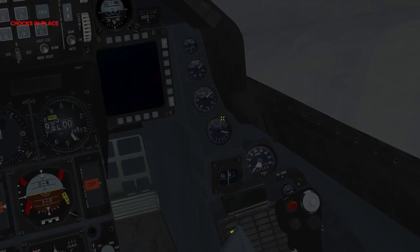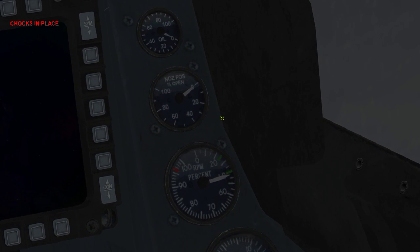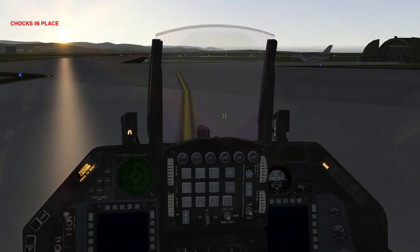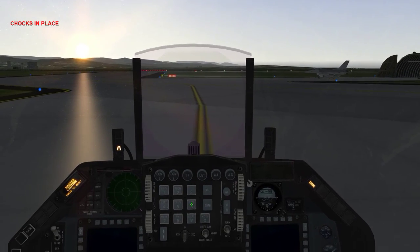And look at your RPM gauge. As soon as it starts to move past 25%, throttle back to 0. I heard it say like 30, 35. Okay, throttle back to 0, otherwise you're going to take off. Yeah, I already did it. Okay. It's at 40, now we're going to turn past 40. Yeah, it's going to go all the way up to 65, and then the engine's going to kick over, or the generator's going to kick over, basically.